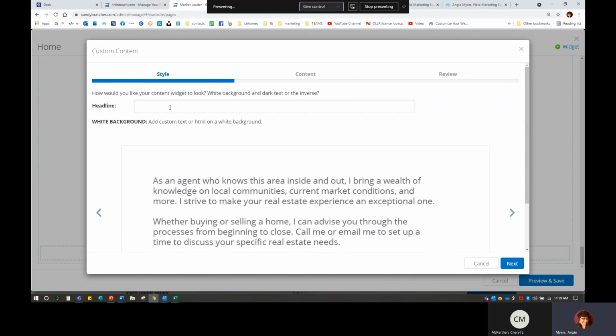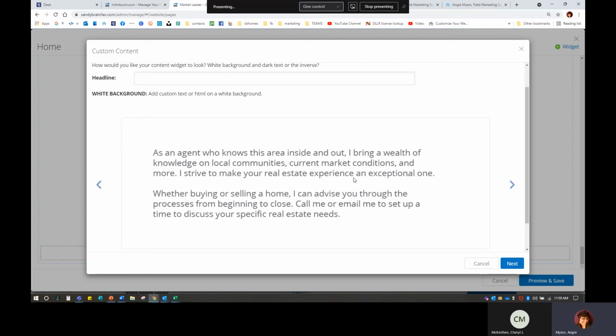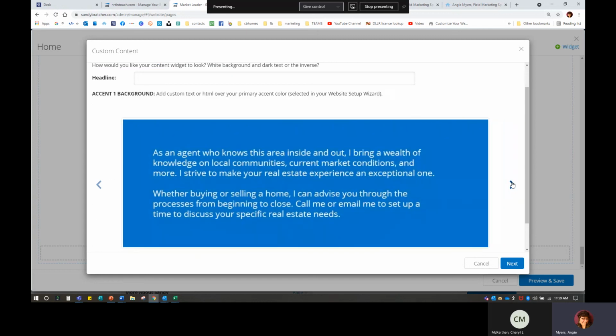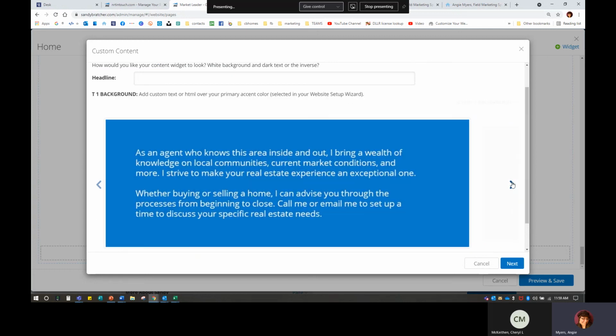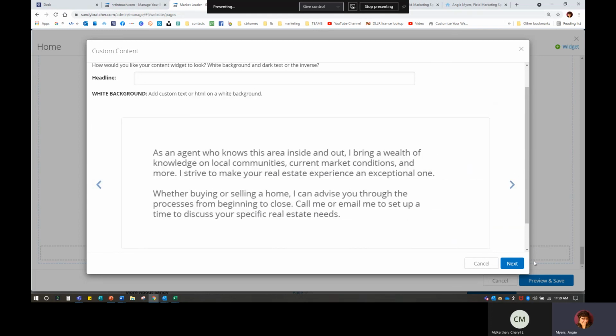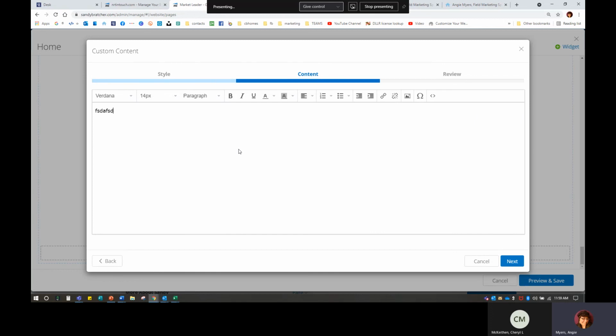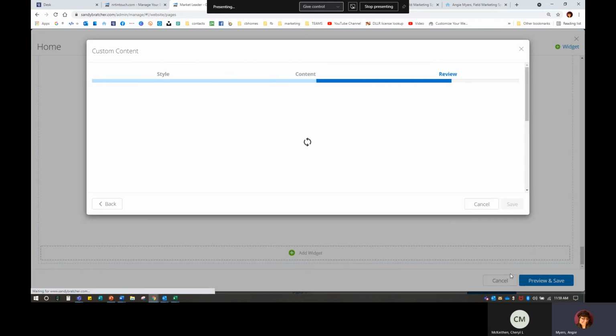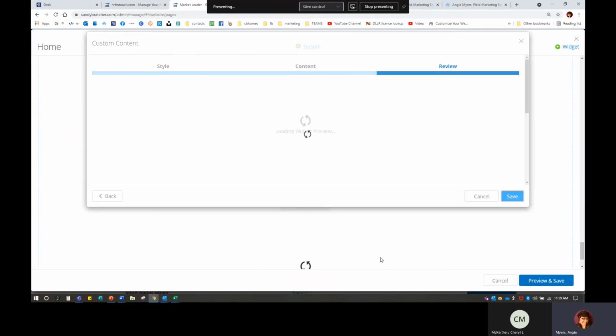Add a headline if I would like to. It's not required. Do I want that to be on a white background, my primary color, my secondary color? Remember, my secondary color was purple, not gray. So I can choose that from here. I can add all of that information, hit next and hit save.